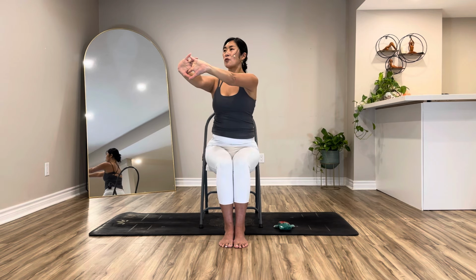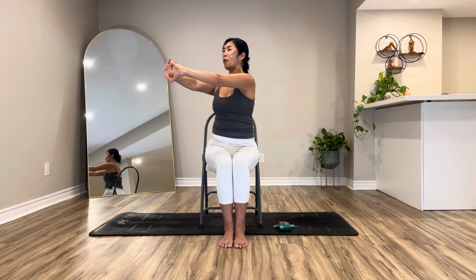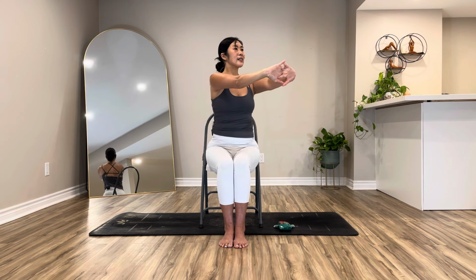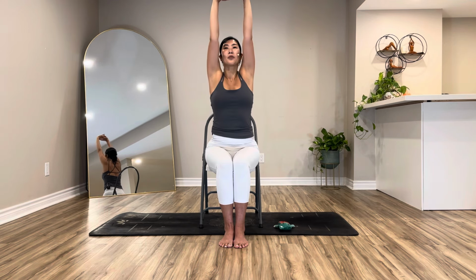As you exhale, twist a little bit toward one side. You don't need to go too far. Engage your inner thighs, tuning into your hips. Stay three, two, one. Come back to the center. Inhale, exhale, twist to the other side. Very nice. Coming back to the center, let's continue to send your palms up toward the sky.